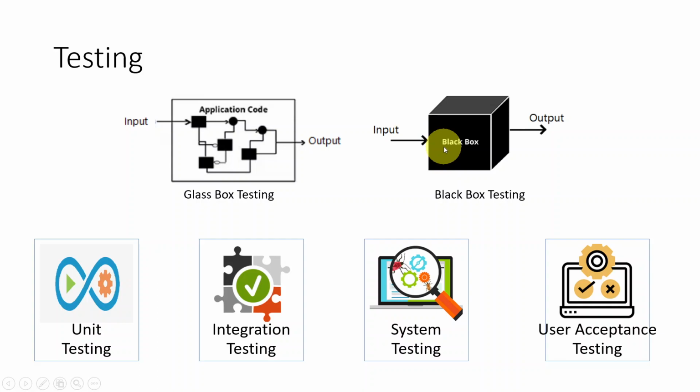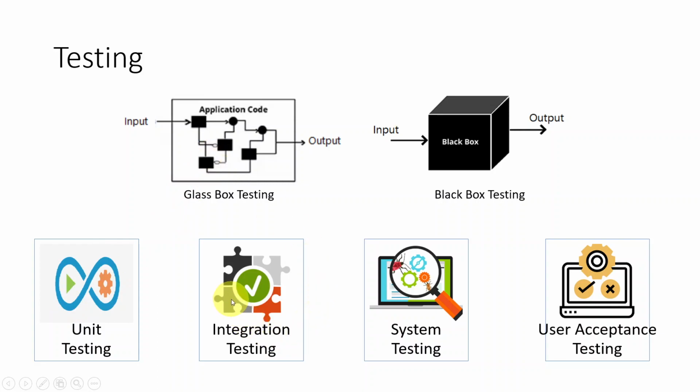If you are testing the system without concern about the internal structure, we call it black box testing. There we just check for the correct input, are we getting the correct output? Typically the latter part of testing is black box testing. So there are different testing we have to do. The first type of testing we look at is unit testing. While we are developing certain units or modules, the software developers parallelly start testing those functionalities, and those are often glass box testing.